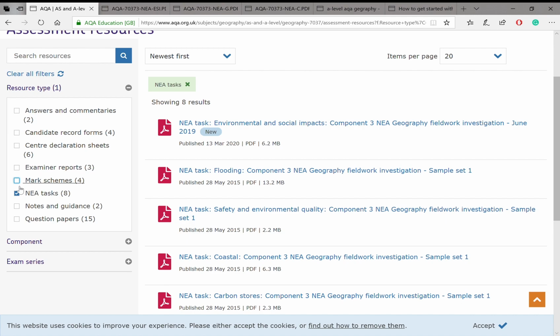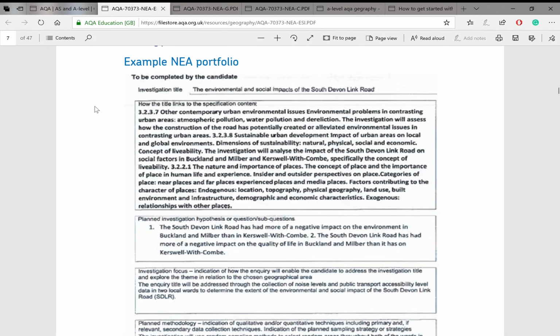I've actually picked three that are the highest scoring. So first of all, there's one that's relatively new that I believe got 60 out of 60 on the environmental and social impacts. But I've got one other that's 60 out of 60, the one that we've seen on Tower Hamlets and Spitalfields, and then one final one which I believe got 51. So still very good. So for each NEA, I'm just going to show you box by box what they've done in their CRF. And we're going to start off with the first box, which is the link to the spec.